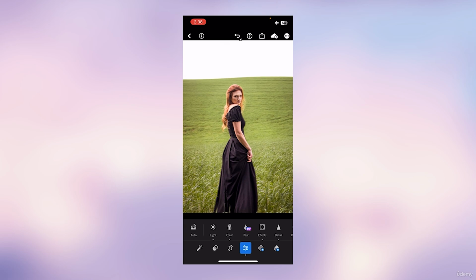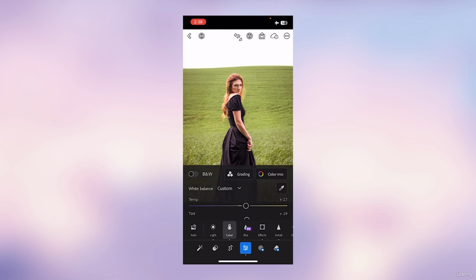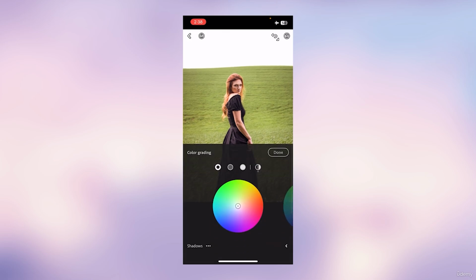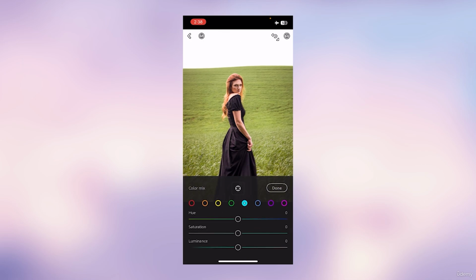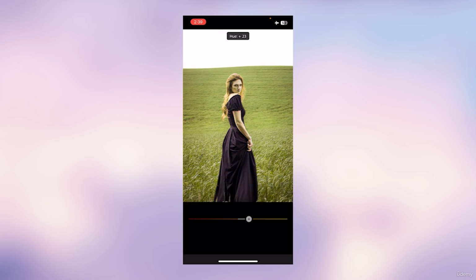There is one panel I forgot to mention. If you go to color, we covered the grading part, shadows, midtones, highlights, and the global adjustment. We have already made adjustments using this. There is color mix here. If you click on color mix, this is HSL panel. If you select any color from here, for example, let's select orange, you can change the orange color to some extent. Again, don't go overboard with it because it has a tendency to look crazy.